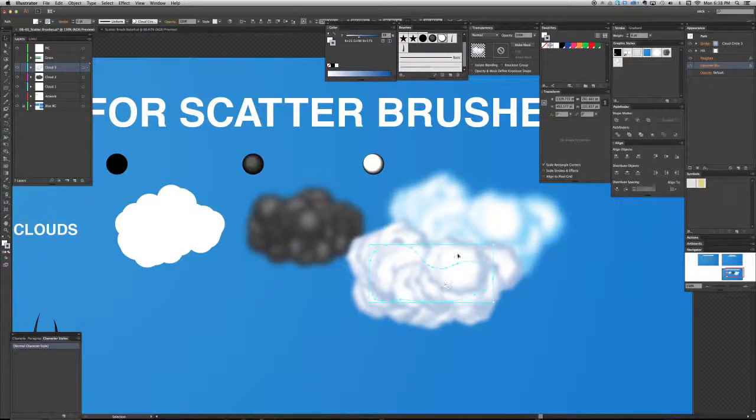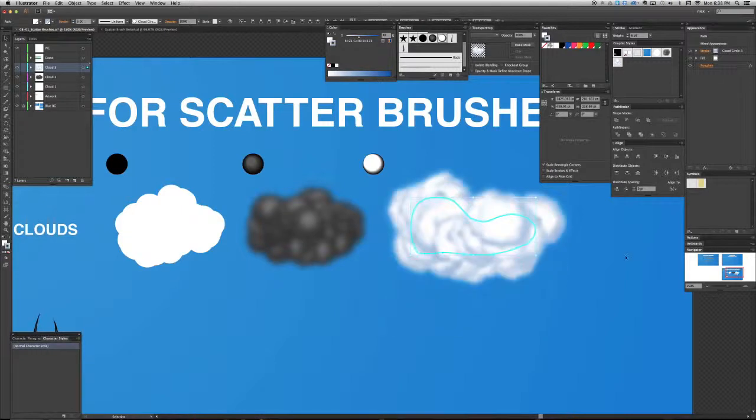And this cloud is exactly the same as this other one. I'll line them up again, except this cloud's opacity mode is set to hard light. So it gets us this sort of cartoony, we have very bright highlights, and it gets us this cartoony look where we have little shadows on the sides of the puffs of cloud.